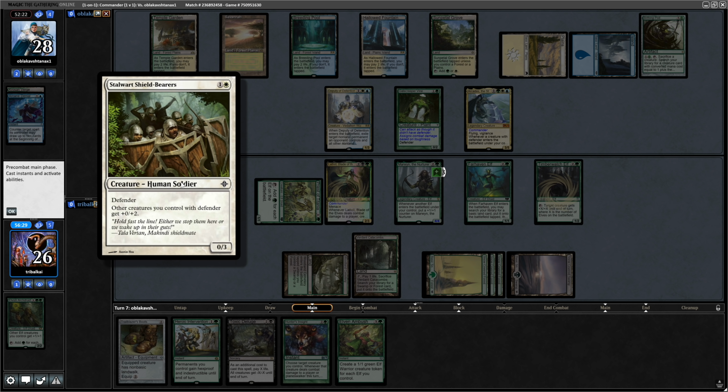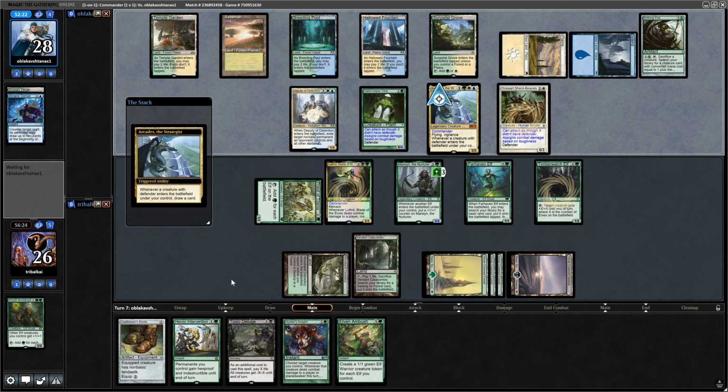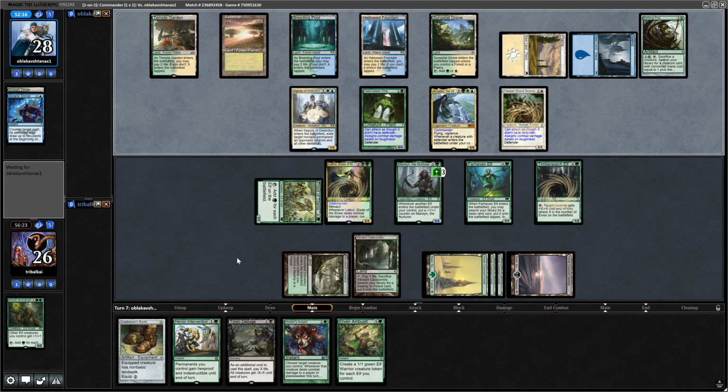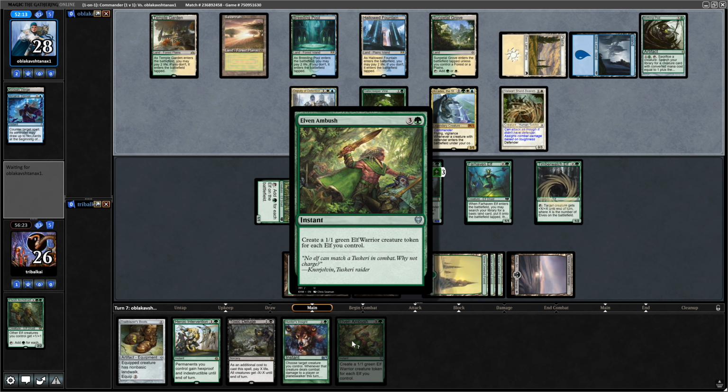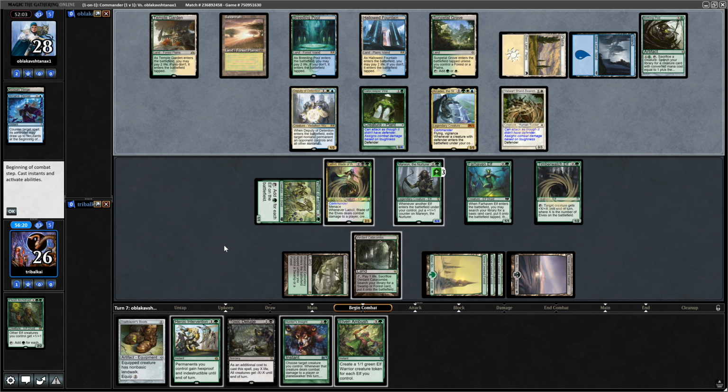Stalwart Shield-Bearers. Yeah, that is a lord for all of their stuff, so it's just going to be a case of trying to outrace them, I think. Which I think we should be able to do. Might even go for Elven Ambush during the main phase before we get all of our tokens from Lathril, just for the sake of buffing it with the Timberwatch Elf even further. Also allows our dorks to tap for more mana.